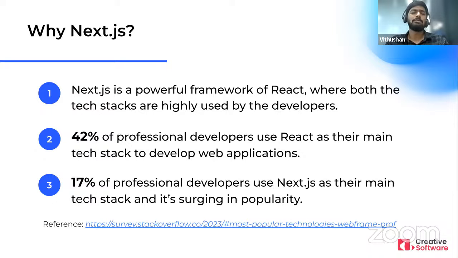So you all will have this question, right? Why Next.js? Why not some other technologies? There are a couple of reasons to have a webinar on Next.js and its performance optimization techniques. Next.js is a powerful framework of React, and both tech stacks are highly used by developers. According to one of the surveys from Stack Overflow, 42% of professional developers use React as their main tech stack to develop web applications. 17% of professional developers use Next.js as their main tech stack, and it's surging in popularity. It will be top of the charts very soon.